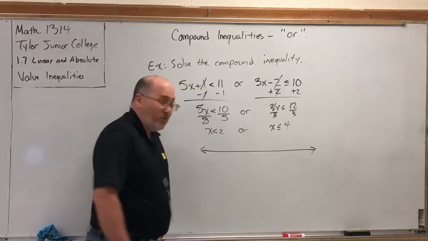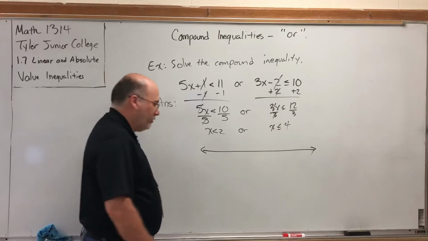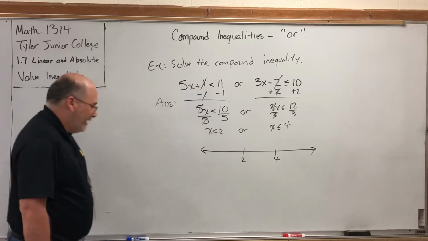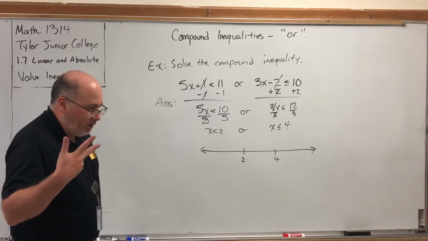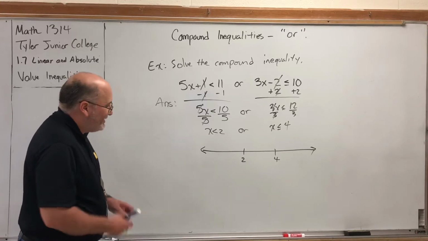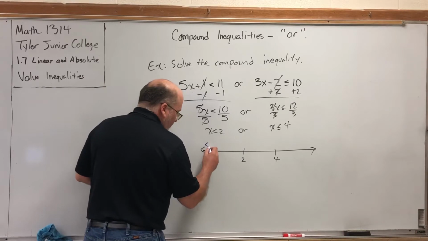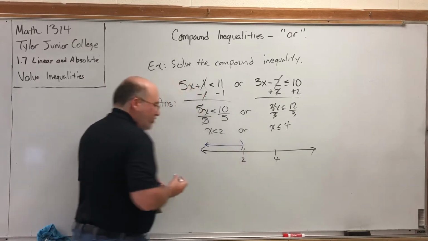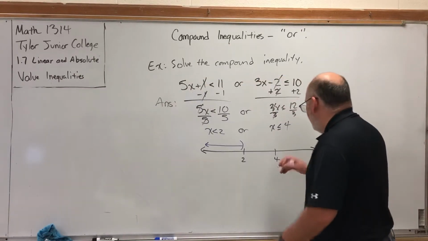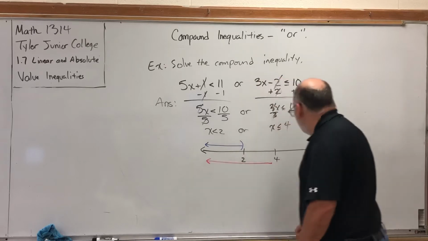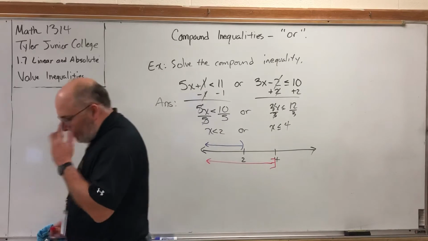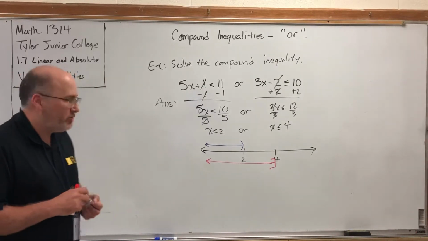Because we're locating two numbers on a number line, we need to make sure they're in the correct order. Since 2 is less than 4, we'll put 2 to the left of 4. And let's think about each of these individual inequalities as intervals on the number line. For x is less than 2, that would be all the numbers to the left of 2, with the parentheses on the 2. But for x is less than or equal to 4, that would be all the numbers to the left of 4, with a bracket on the 4. This should start looking familiar, especially if you watched the second video in the series.